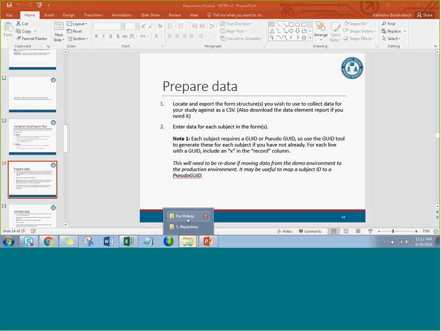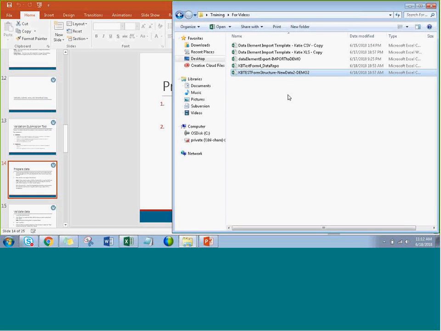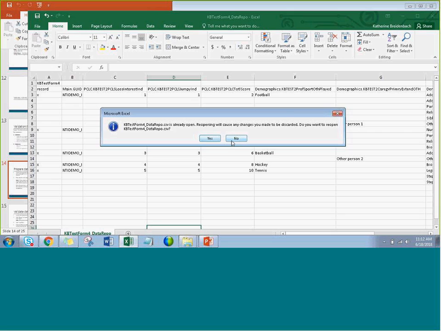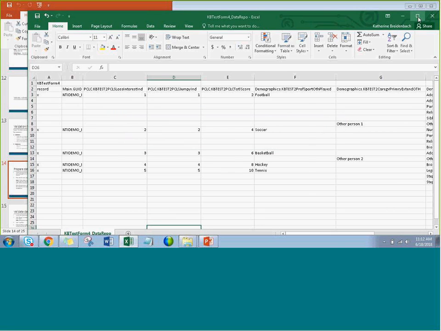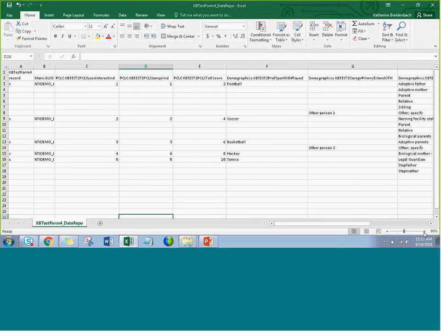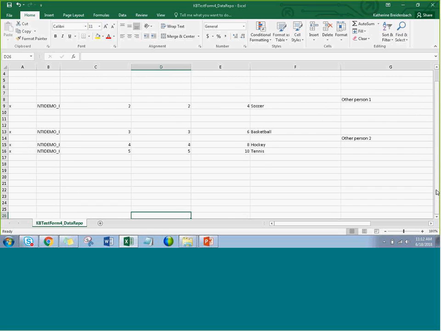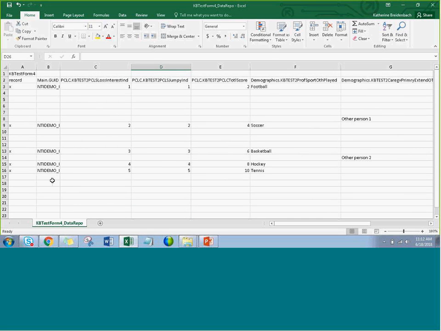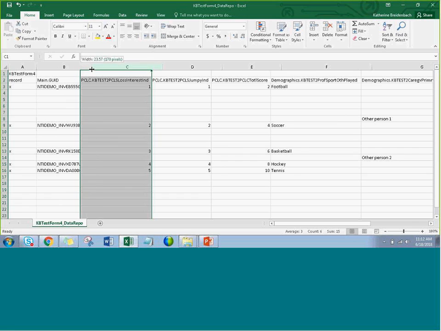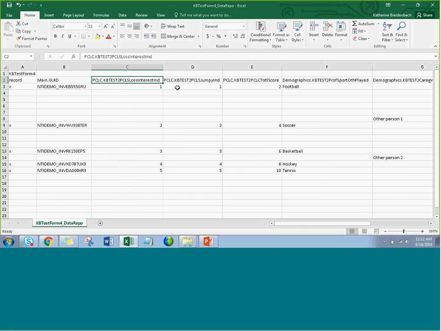So I'm going to show you the data prepared. So here is what we created. I loaded it as a CSV. And here, each subject that I added to that form structure is listed in row 2.